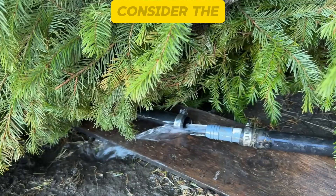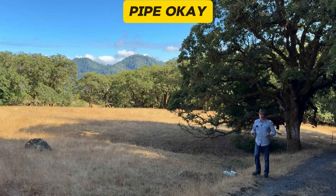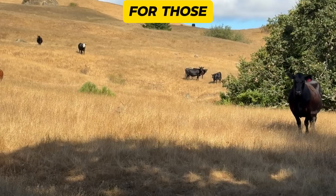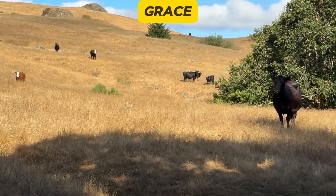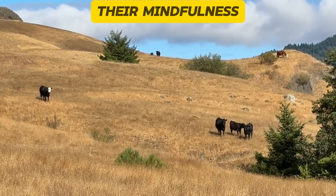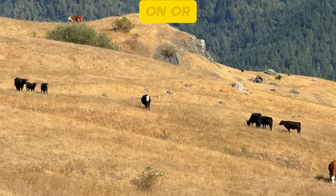We do have to consider the bovine factor, which sometimes creates problems with the pipe. Okay, it's mostly reliable. I didn't account for those things, who are not super well known for their grace and delicate mannerisms, nor their mindfulness of the impact they may be having on the things they are stepping on or around.